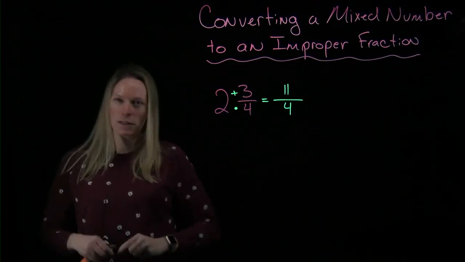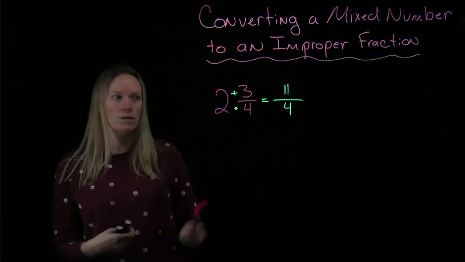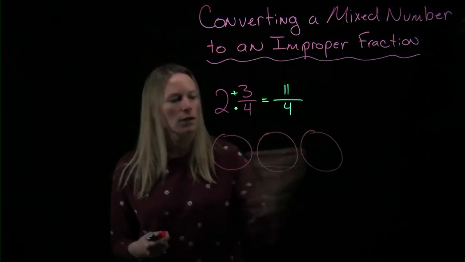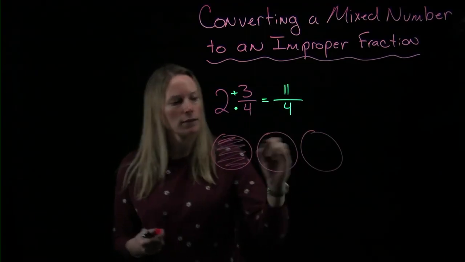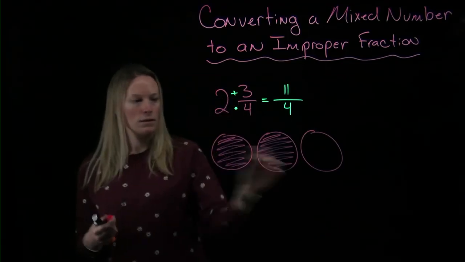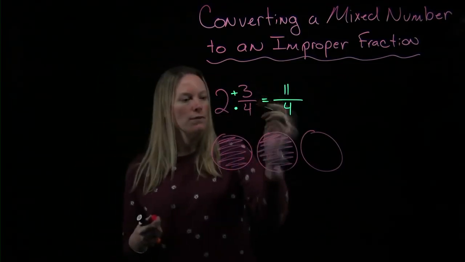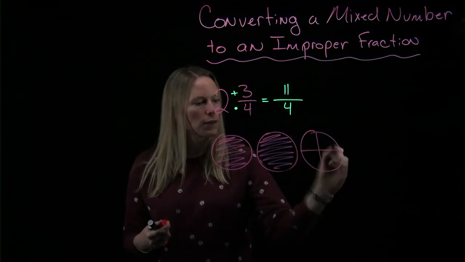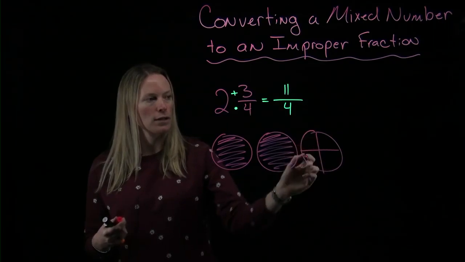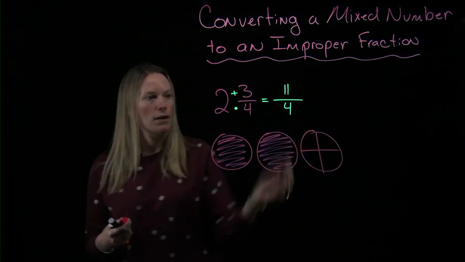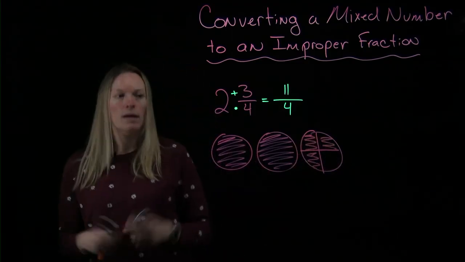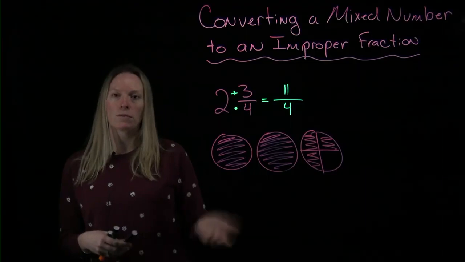One of the best ways to do this is to show a visual representation of what 2 3/4 looks like. So I'm going to start by creating 3 different circles. The first circle represents 1. The second circle represents 2. So notice that we have 2 whole circles shaded. And then 3/4 on my last circle, I'm going to divvy up into 4 different sections. So I have 1/4 of each one of the circles, right? Each one of my sections represents a 4th. And I'm going to have 3 of those shaded. 1, 2, 3. Now I have a visual representation of what 2 3/4 is.